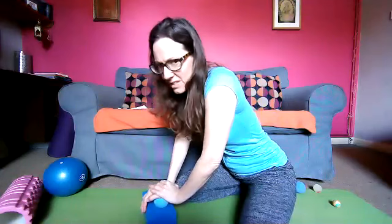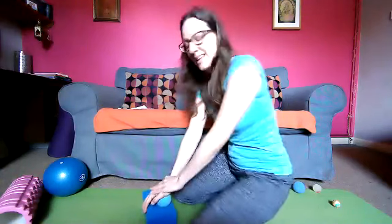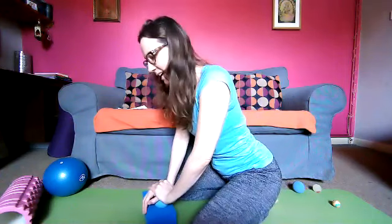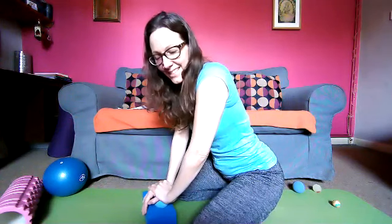Release, maybe pressing, release, maybe here you feel something. There's often some sensation in the thumb pad. Pressing and release, or maybe pressing and hold. Don't press to find pain and try and grit your teeth through it. Try and relax the shoulders, relax the neck, and just apply as much pressure as feels comfortable. 30 to 60 seconds, or you can just keep going with the press and release.